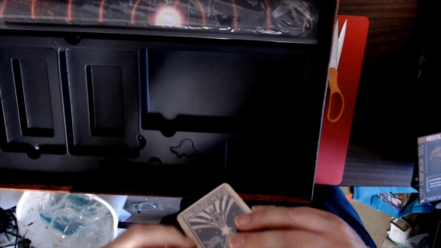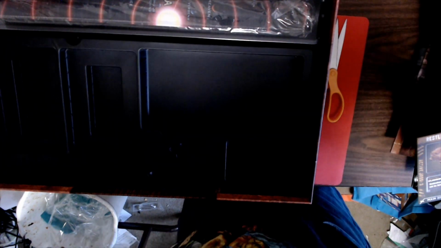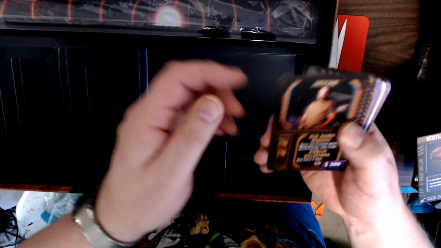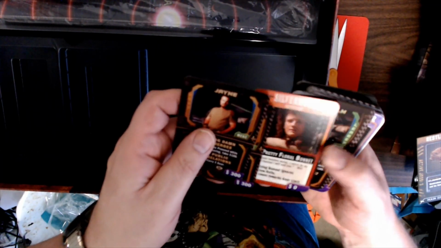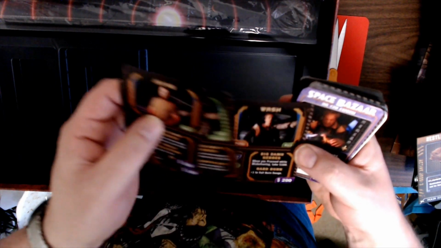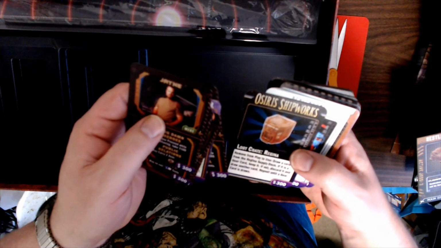There we go. So, yeah, we got the non-hologram Big Damn Heroes, which I've had before. Mal's pretty floral bonnet. Wash's lucky dinosaurs.